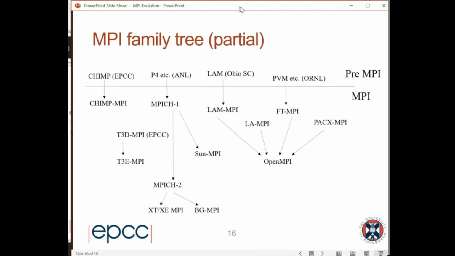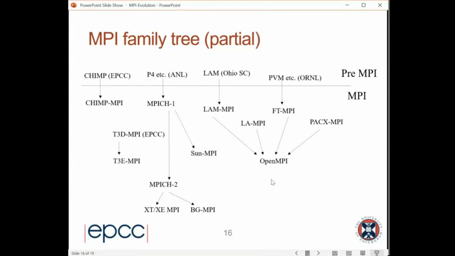This is a very out-of-date MPICH family tree, but there used to be lots and lots of stuff, but development is really focused around OpenMPI and MPICH now. I have to say OpenMPI is a really stupid name. People who developed a bunch of MPI implementations got together to develop an open source version of MPI. At that point, OpenMP, which is a compiler-based way of doing threaded programming, already existed, and they should not have called it OpenMPI.